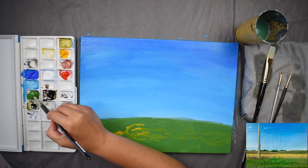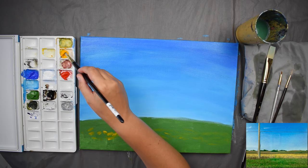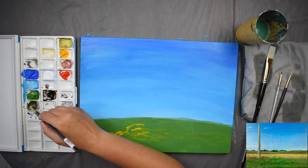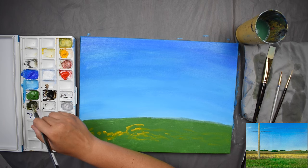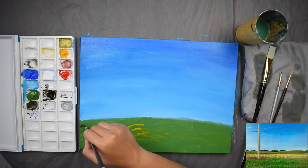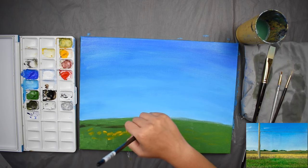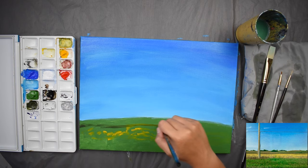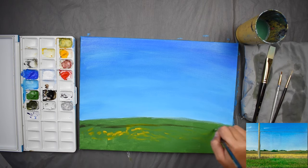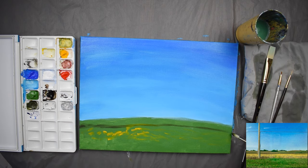And I'm going to take some of my black with some of my green. You can mix a little bit of yellow as well. And this is just going to kind of be the edge of the corn or the field. Just kind of go straight across, and then you can carry the line over the edge of the canvas as well.